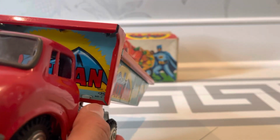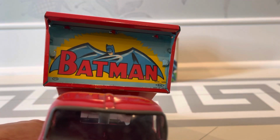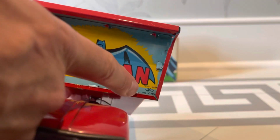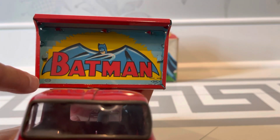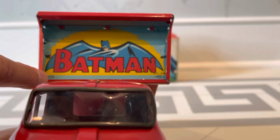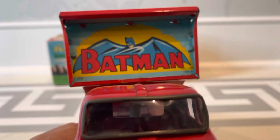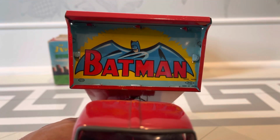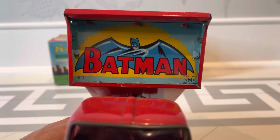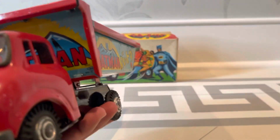But now if you were to raise the dump bed like that, here is your ASC logo, trademark made in Japan. And then you have your, I think that's ITO. And why have we seen ITO before? Wasn't that on the Robot Warboat? So ASC and ITO seem to be connected. So look at that cool Batman logo there. Let's put the cab down.